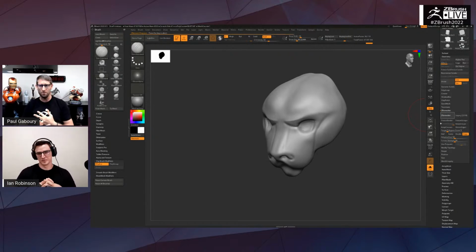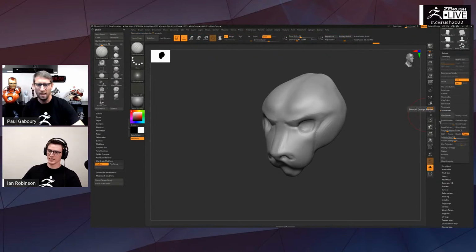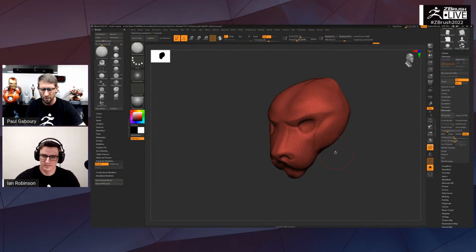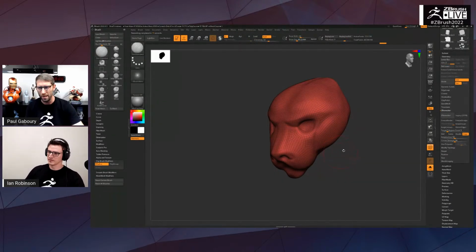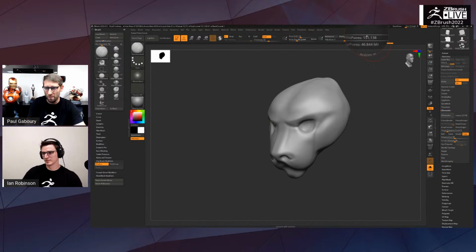And then you guys are going to have higher details than what I even have right now that we're talking about. I'm just trying to keep this fast for the purpose of us moving along. Okay. So now that I have this version that's nice and clean, I'm going to divide up a couple times. Right. So now I'm sitting at 151,138 polygons on this particular model. I've got the clean, but I've lost parts of the sculpt.